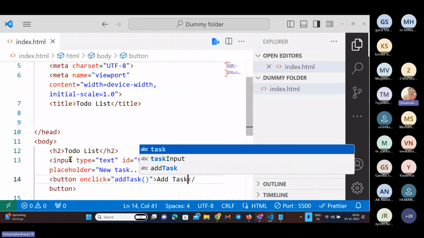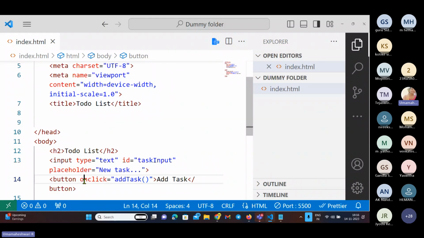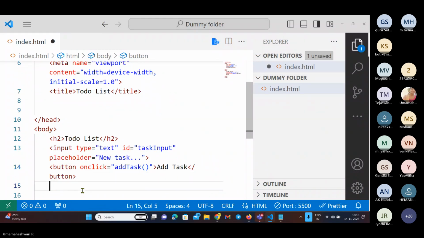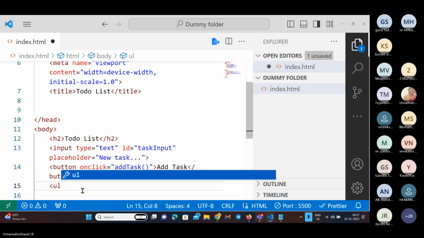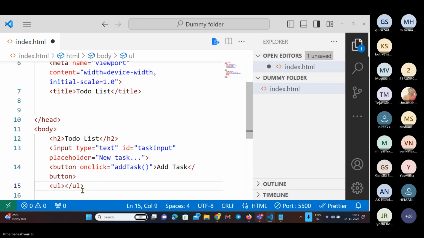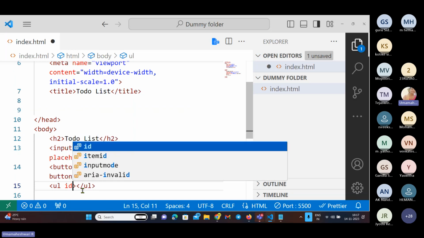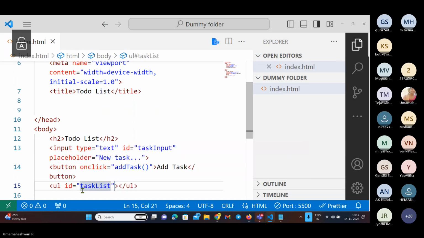Once you give the value, I'm going to click on add task. And how are the values going to display? The values are going to display in an unordered list, where the ID is equal to task list.